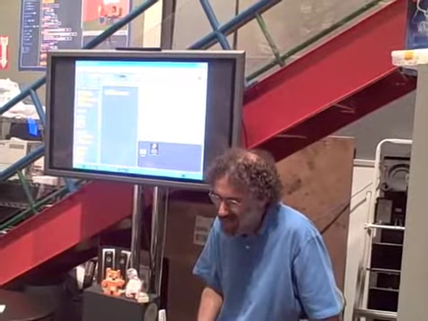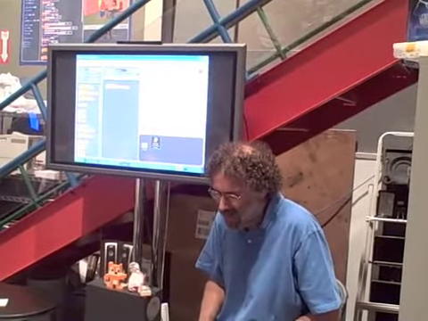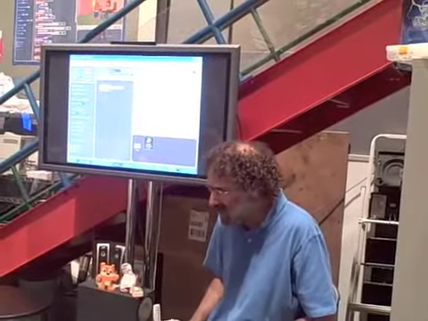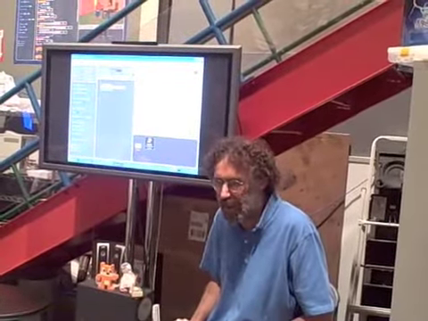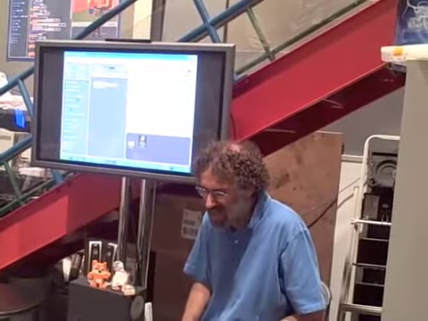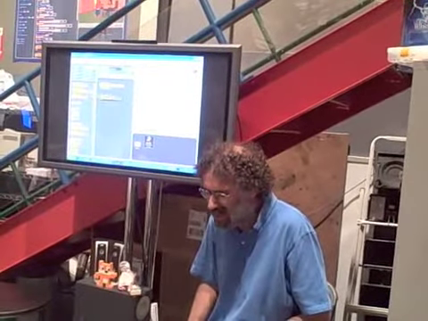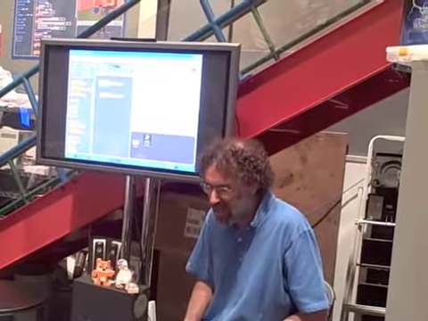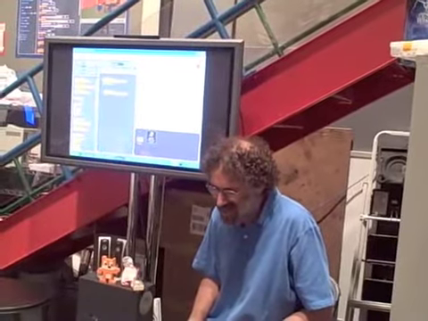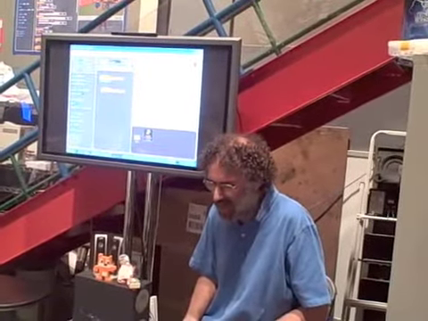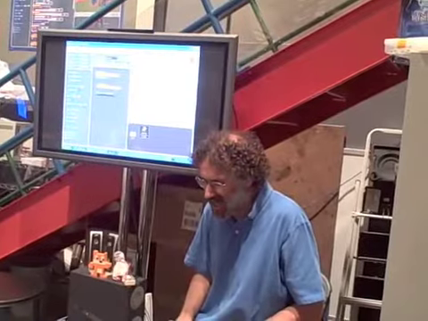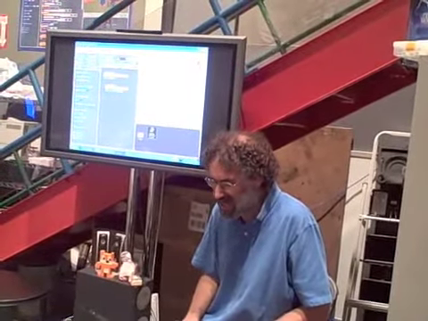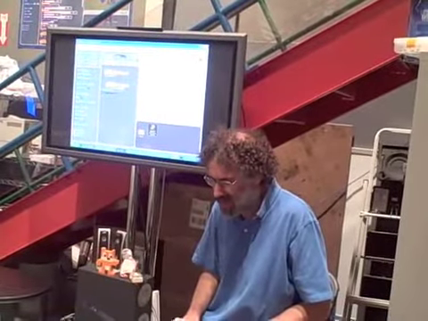So in this case, again, there are different things I might want to do. I could say, if it's already moving that way, move 10 steps. Now I hit the right arrow, it moves that way. I could then pull out another one and drag it down and say when the left arrow is clicked. In this case, if I want to move it, I'm going to have to point in a different direction. So I can say point in direction, and here it says left is minus 90, and then move.